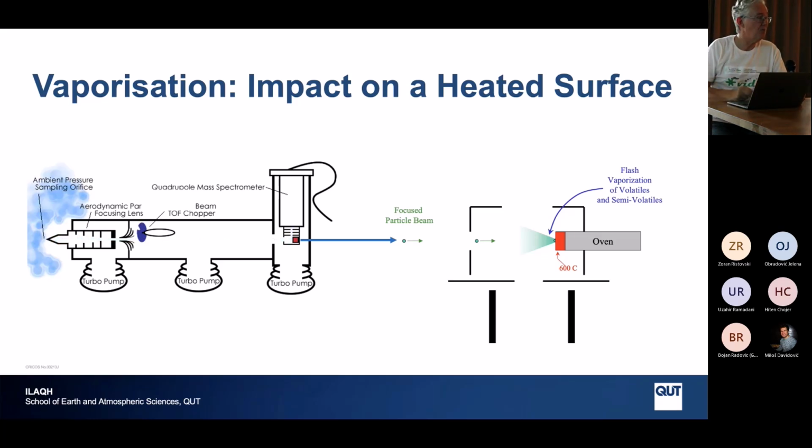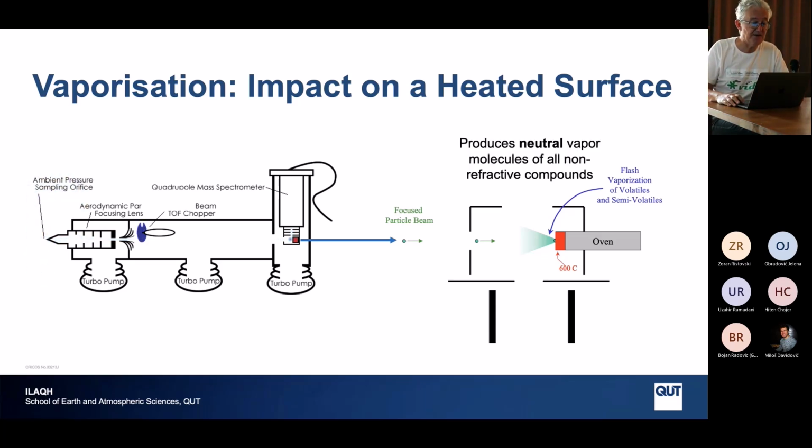But only those components that will evaporate up to 600 degrees. So, for example, sea salt, very commonly present in aerosol, doesn't fully evaporate at 600 degrees. Still, a certain portion of the sea salt evaporates. So when you detect sodium chloride, the amount you detect will not be equal to the real amount present in the aerosol. So you have to do some calibration for certain refractory components. So you evaporate the particles.